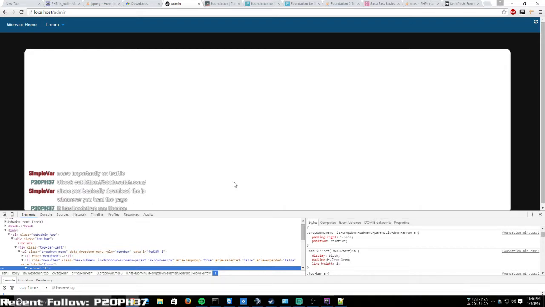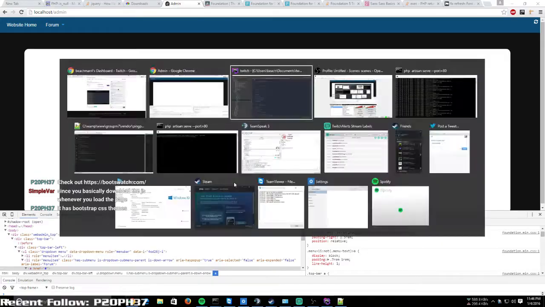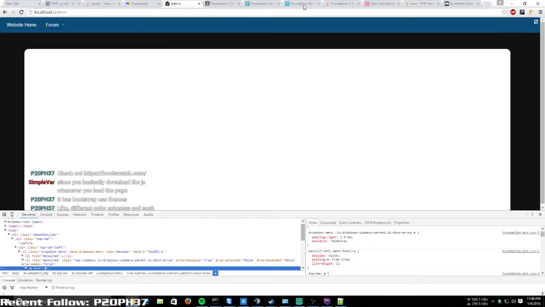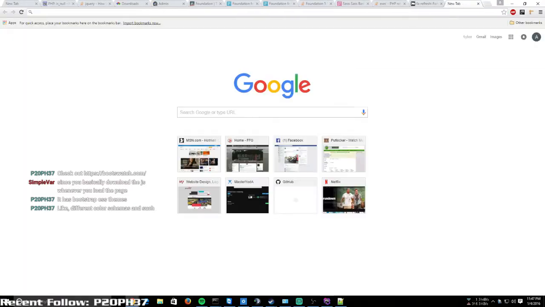Oh, and I need to start logging stuff. So I'm gonna create, wait, does Laravel come with a logging? I don't actually know if they come with a default logging class.